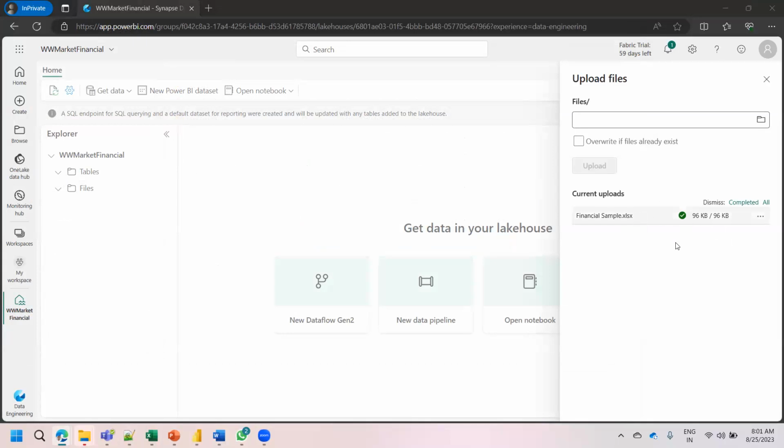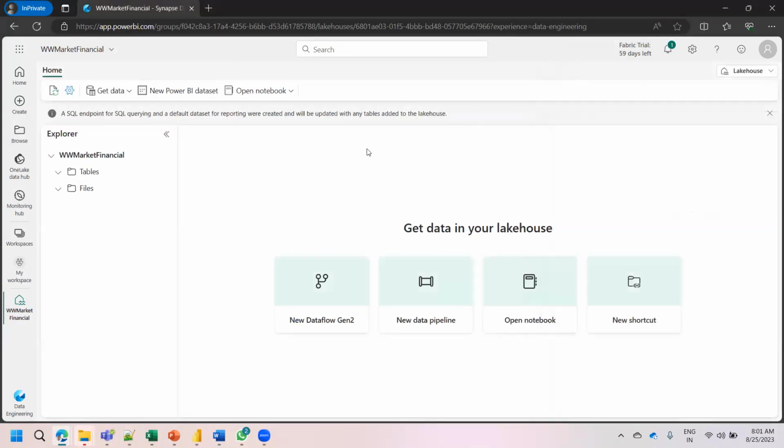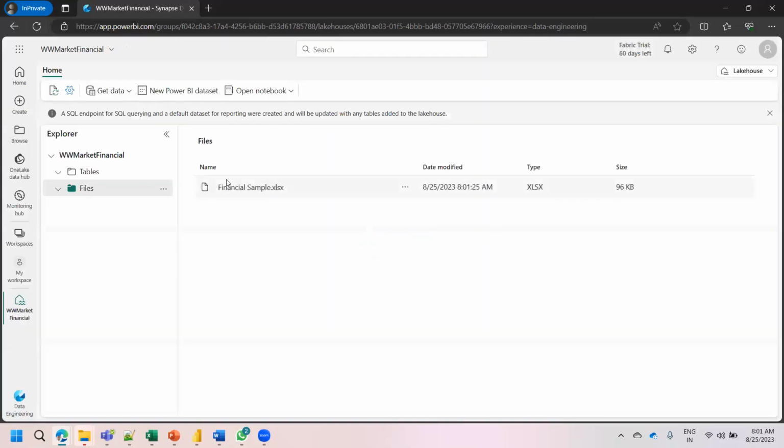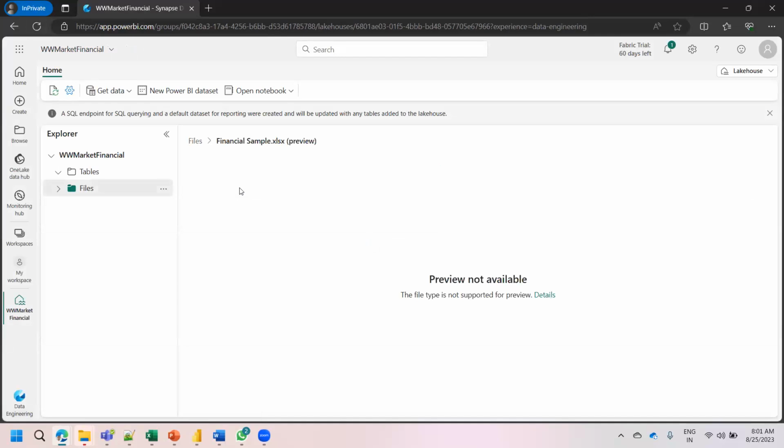So it gets imported now. The file has been imported. Refresh. It's a preview feature. Again, I'm saying it's a preview. It's not added as general availability. So I have imported it as a file, right? In the file storage system, you can see the file. If you want to preview the data, you can do that too. You can see the data too. It is not supported for the preview feature part.